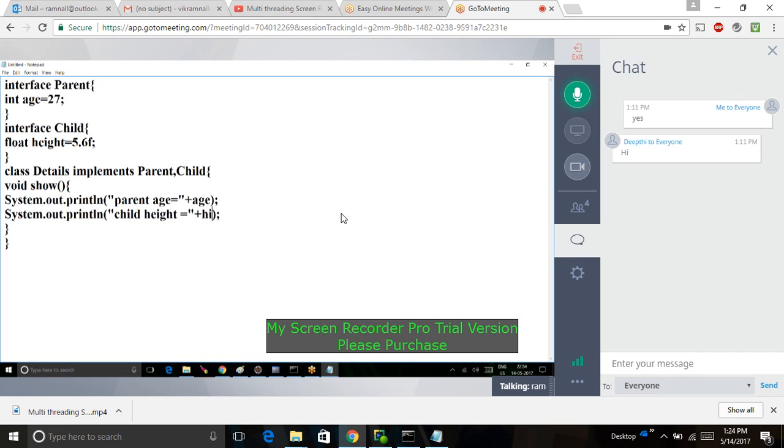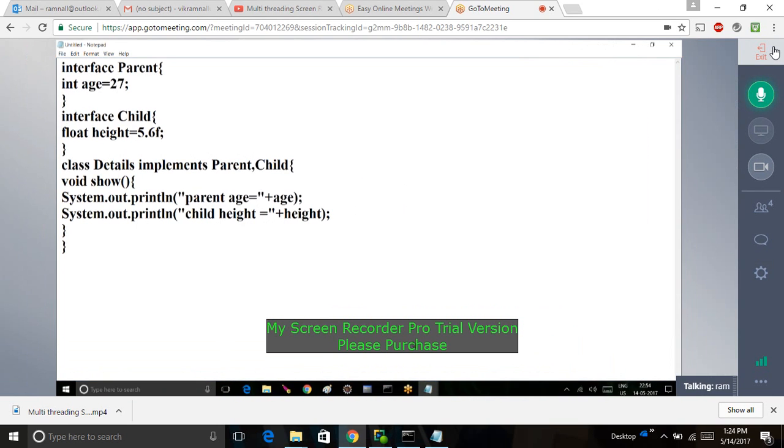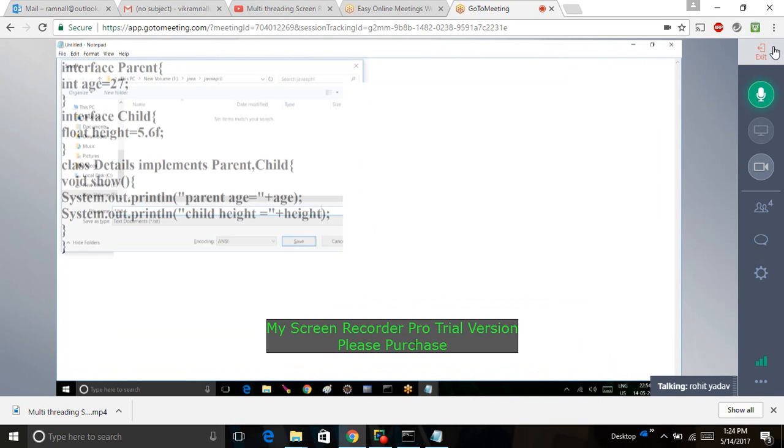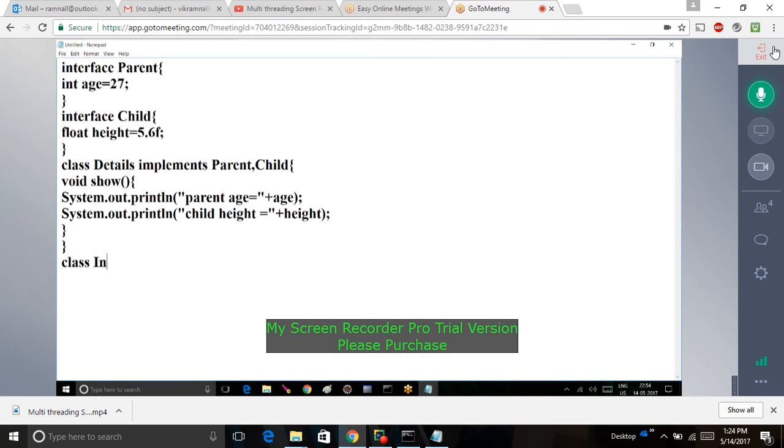Equals to this height, right? So what is the details? So yeah, again we have to write one more class, an interface variable. Now I'm trying to compile this.